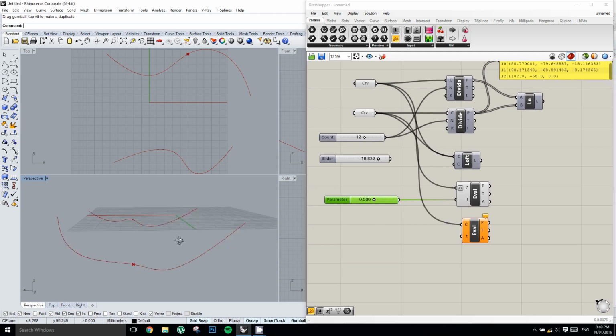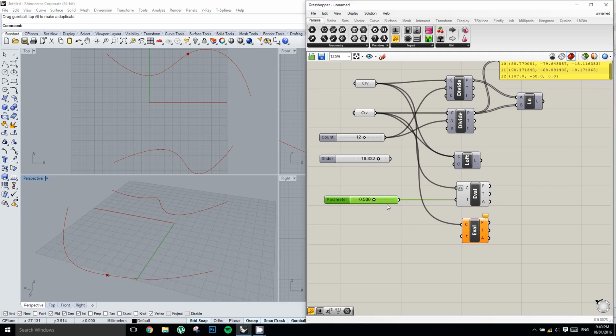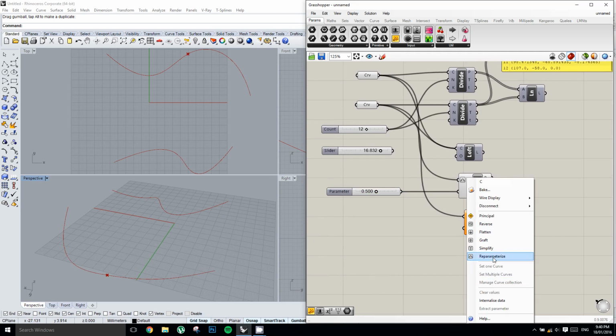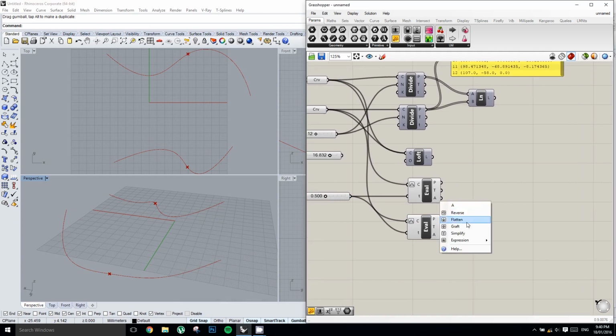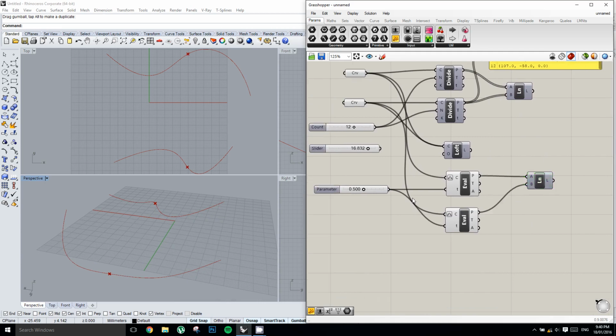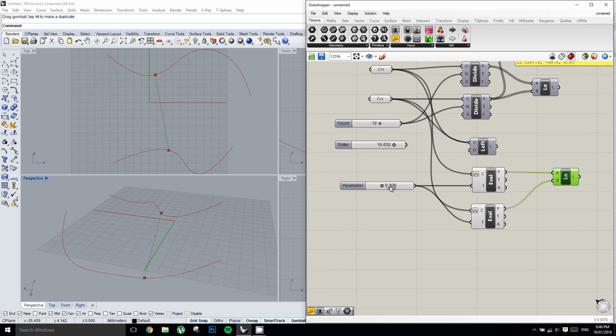And we can do the same thing with the second curve as well. And so that gives us the midpoint of both. And then we can just connect our line up to those 2 points, and we get a line which can vary right along any which point we want. We could also create a secondary parameter for the second curve so that we maintain full flexibility over where the point position is along each curve.